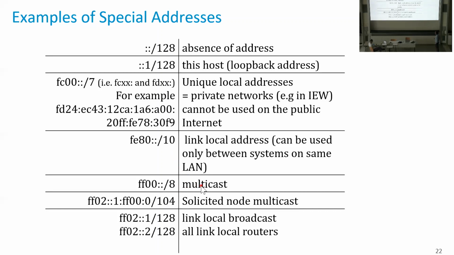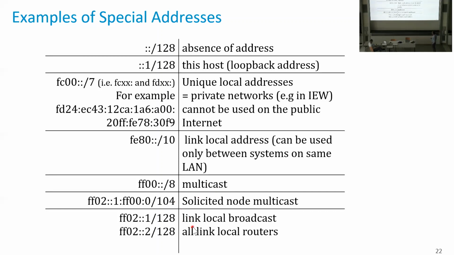Then we have the multicast addresses. Multicast are the addresses that are in this block. /8 means 2 hex digits. So any address that starts with FF. You recognize the all ones, that is invariably used with the meaning of multicast, broadcast originally. Multicast addresses are also used heavily in IPv6, much, much more than in IPv4. In IPv4, they are more or less peripheral. In IPv6, they're used all the time.